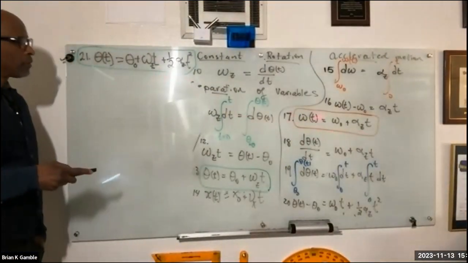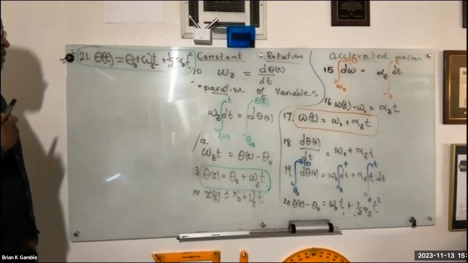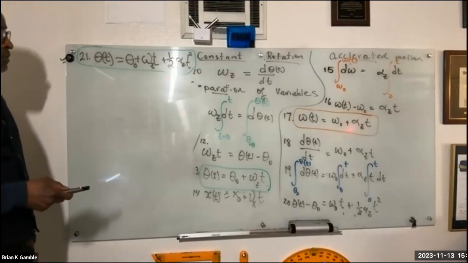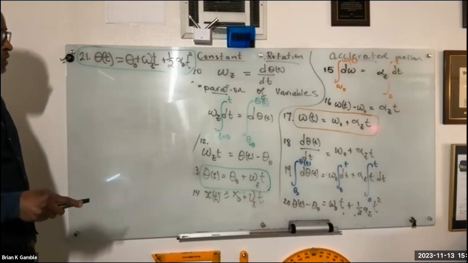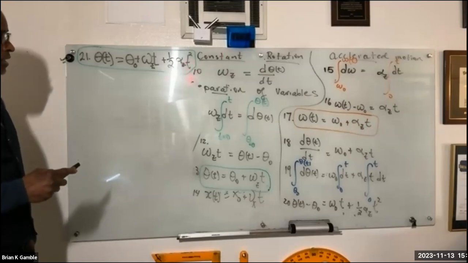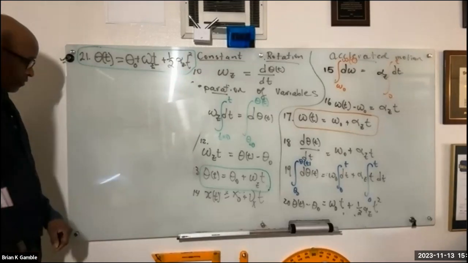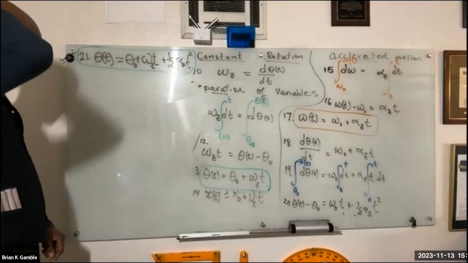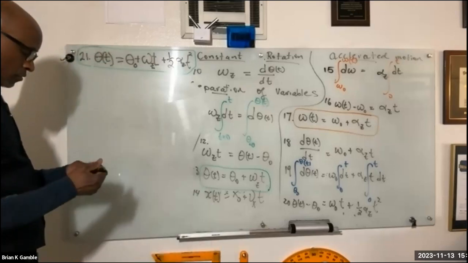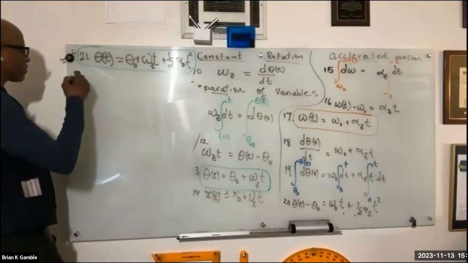We have the two other equations, and again we solve them simultaneously. The way we do that is we solve equation 17 for t and substitute it into here, and we get the velocity squared equation. I'll just remind you that I did it before with the linear motion. I'll let you do that derivation on your own, but we'll just remind you here.